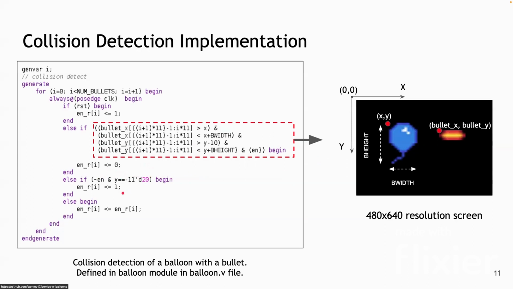And when the balloon gets respawned on the screen after some time, this logic checks that condition, and when that happens, it sends out the enable signal again to the VGA module to show the balloon again. And we have implemented collision with bombs in a very similar logic. Both these collision logics are in the balloon module inside the balloon.v file.